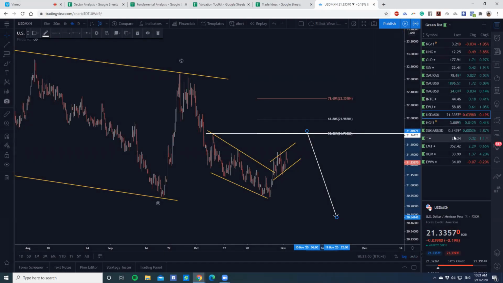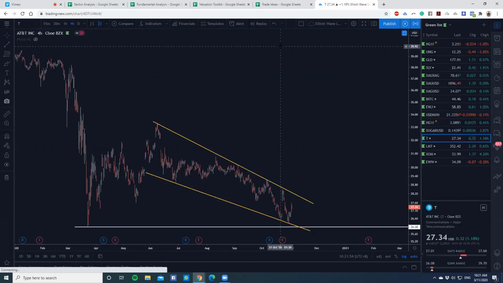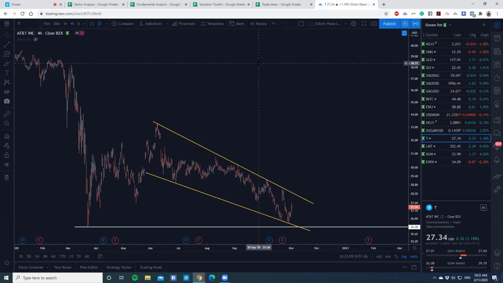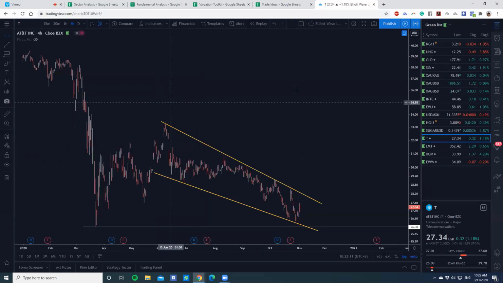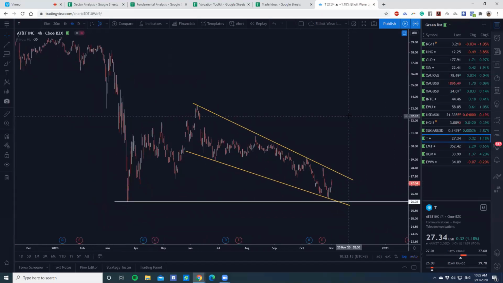The other one that I would like to share in terms of a longer term perspective is a US stock, right? And this is AT&T. Okay, I think last week I briefly mentioned this. Can't recall if it was with you guys here during the daily life or with the investing community, but I'm going to talk about this here again today, okay? Because I'm really looking at this as well.